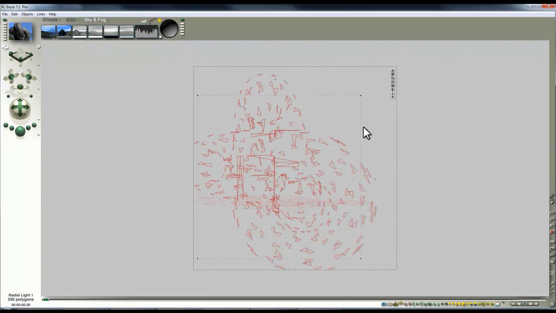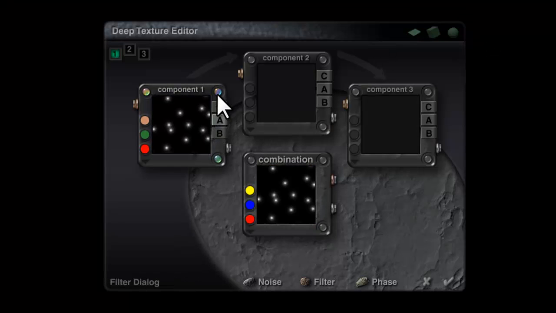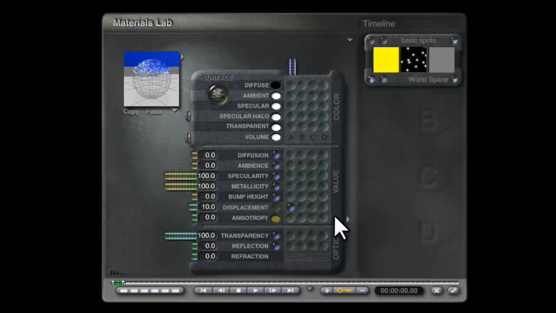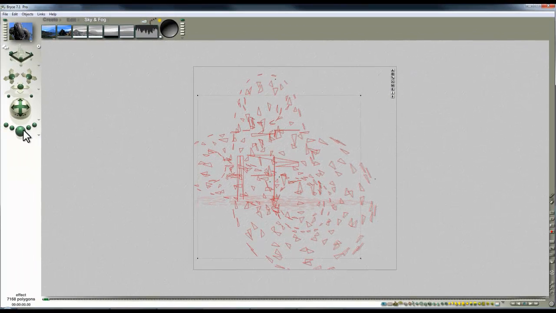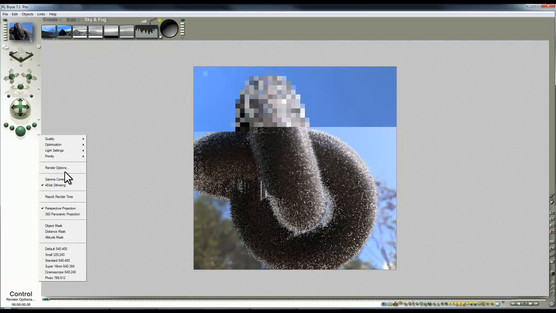And then if I get my effect material, I go into the material lab and edit this. Let's see, there's my output. I'm going to clip it so it's a bit stubbier, so there should be blunter bits of frost, hopefully. And I'll take the displacement down to 7. See how that looks. Obviously, now I've modified that, it's going to take a while to get through its first pass and generate its geometry. I wonder if there was any way of doing this faster, because it doesn't need to worry about the render side of things, it's only the geometry side. So let's experiment with that.